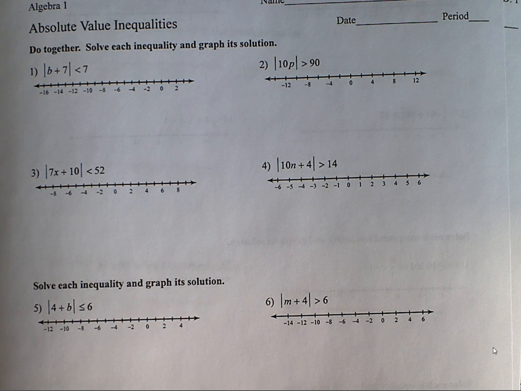And then on the other side we've got negative 7, but instead of being less than now, what's it going to be? Greater than. Perfect. Right? So let's see. Megan, how would I solve the one on the left? You would subtract 7 from both sides. So minus 7. So I have b is less than what? 0. Perfect.